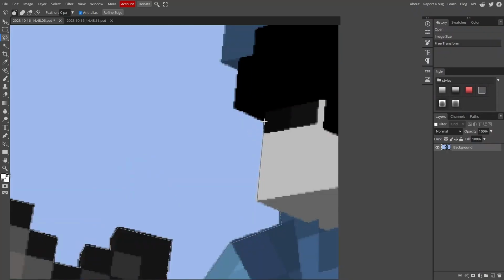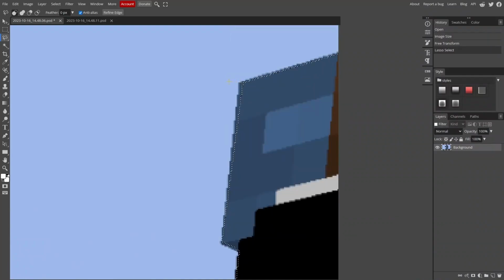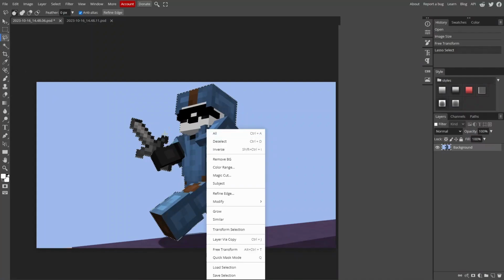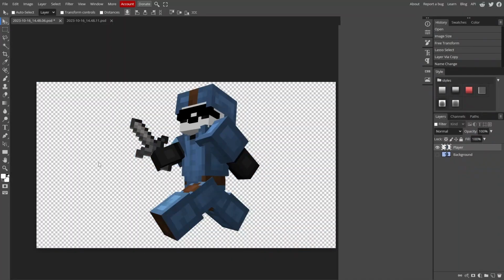Alright, so as you can see, I'm just about to finish marking out the character. Just click back to your original point, or just double click and it'll automatically do that. Then we're just going to zoom it out, make sure the lasso tool is selected, right click the layer, do layer via copy. Just going to rename this to player. So now if I hide the background layer, we have our character here. So what that means is now we can add effects to it, just like so.